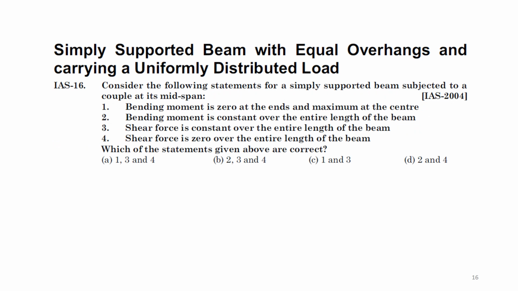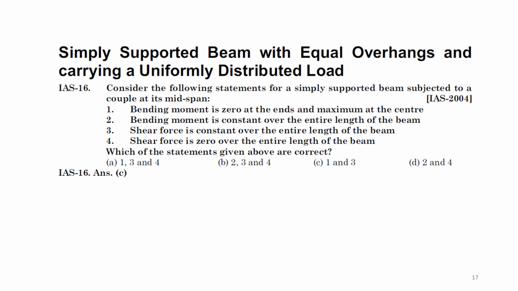Next question. Consider the following statements for a simply supported beam subjected to a couple at its midpoint. Simply supported, so there is a couple at the midpoint. Which is the correct statement? The bending moment is 0 at the ends and maximum at the center. Bending moment is constant over the entire length of the beam. The shear force is constant over the entire length of the beam. Shear force is 0 over the entire length of the beam.